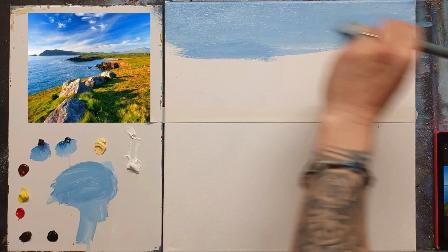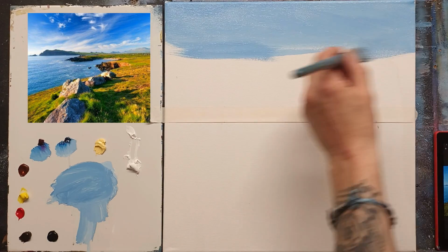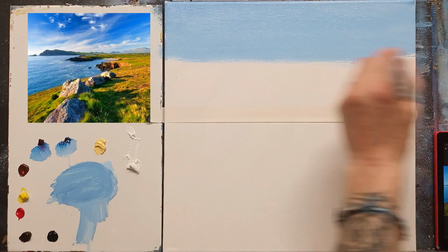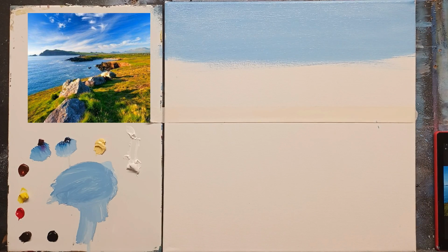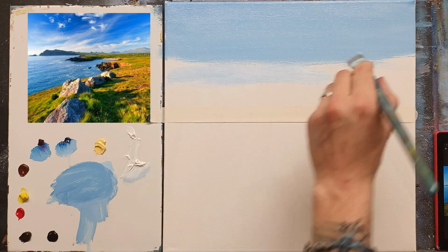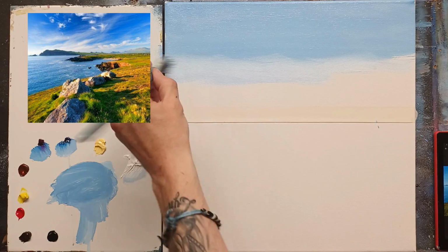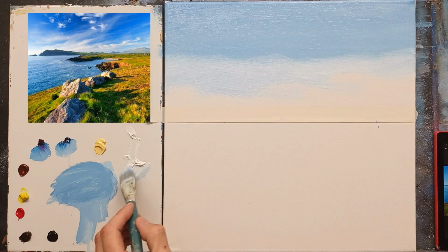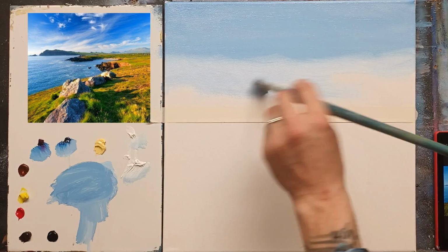Let's put a nice rich blue across there. All the way down, well, not all the way down, around halfway, we'll say, and then I start adding white. So I'll just clean my brush quickly, grab some white, pop some white in there on its own. Look, just white paint, and it's going to mix with the blue and thin itself out as you go, you see. So you already have thinners on the brush, so it's going to thin out as it goes.